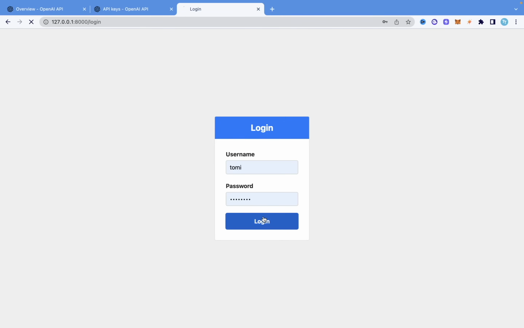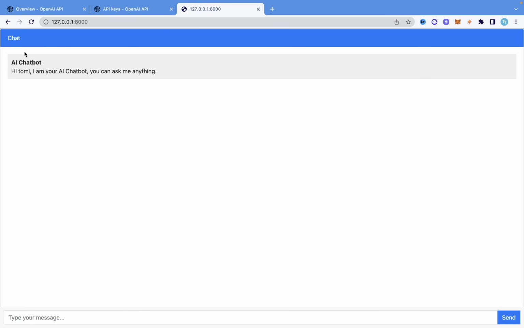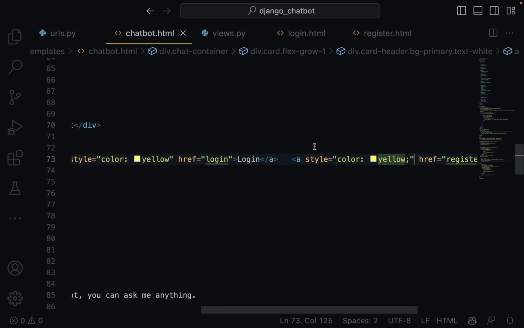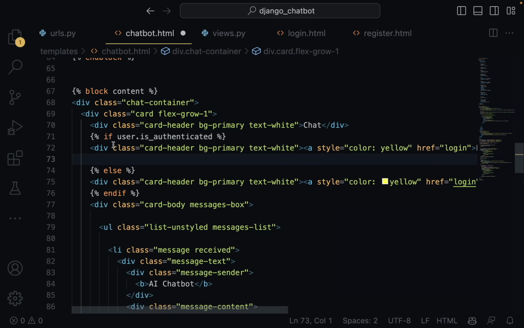Now I could come to login, and you see I don't see login or register again. Instead of seeing login or register, I want to see welcome Tomi, and after that I want to see logout. So right here, instead of this, I'm going to copy this particular code and paste it in here.